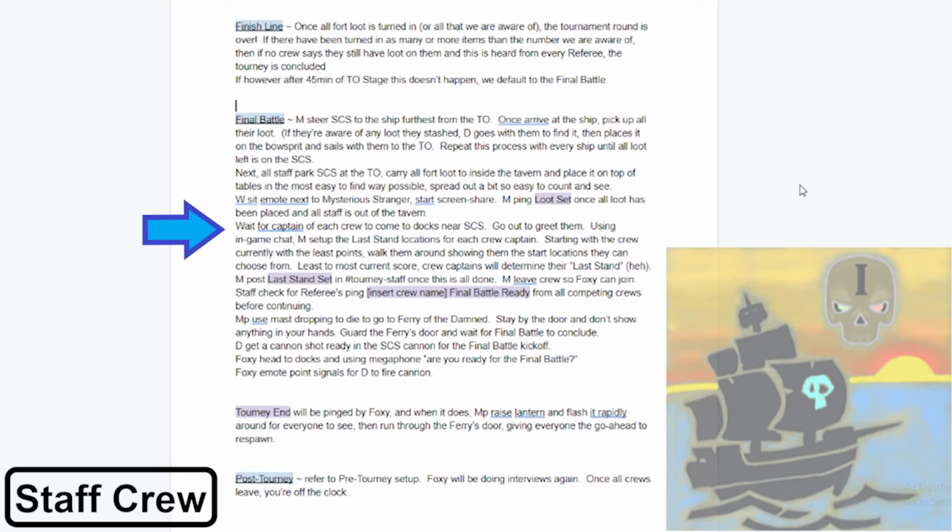Where the staff go out to greet them, using in-game chat, the modders set up the last stand locations for each crew captain. Starting with the crew currently with the least points, meaning the weakest link or the underdog coming into the final battle, they get to choose first which part or which edge of the outpost they get to start at, and they show them the starting locations that they get to choose from as well.